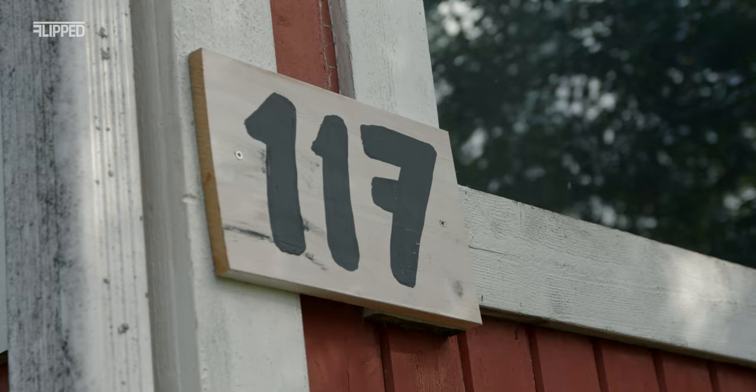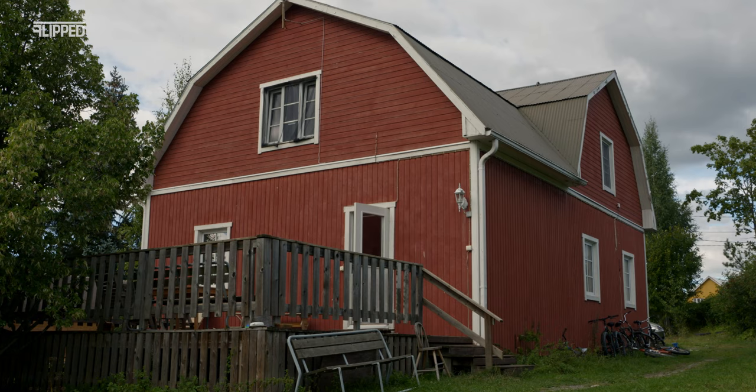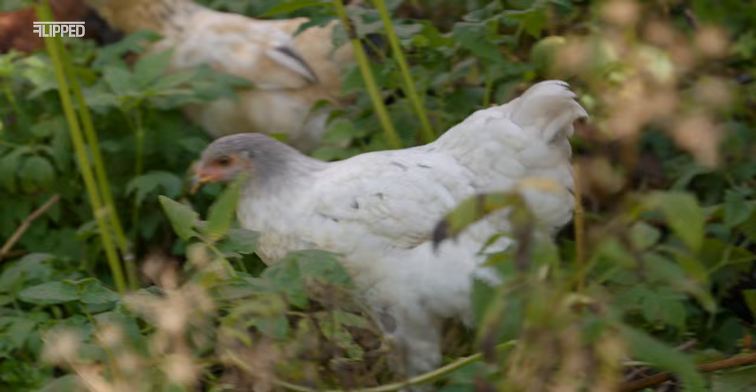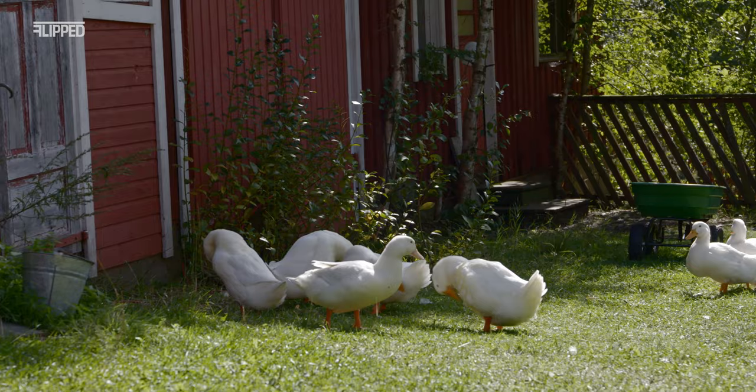Welcome, here we are at our little hobby farm, a homestead of the Wilhelmsen family. This is my oldest son Jeremiah, and let me give you a little bit of a tour. This is the house we live in. My second oldest son Simeon seems to be playing with the kittens. This way is where our birds are — we have chickens and ducks. In the daytime in the summer they roam around here in our yard.